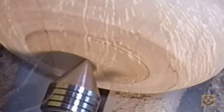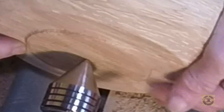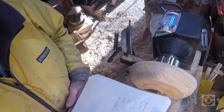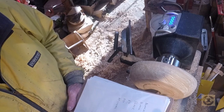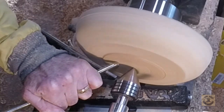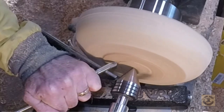Got a crack. Oh, I don't think I want a mortise on here with that crack running through it. It's going to be a tenon. And as a tenon, I have the dimensions for mortises and tenons for various chucks and jaws written down. 1 7/8. I marked out at about 2 inches. 1 7/8 is the minimum for these jaws.